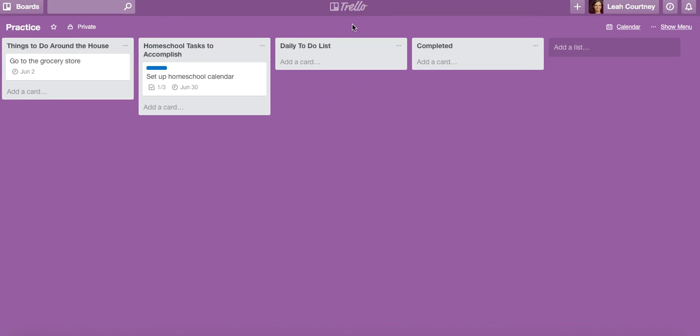So there's a lot of flexibility with Trello. I really like it, even though I'm not using it with a whole lot of team members right now, because it's a very visual program. I can easily move things from place to place, and I can access all my different to-do lists in one place with one program. I also see how it could be extremely valuable if you do have a team of people set up, or even if you wanted to set it up with your entire family as your team and have everybody able to access all of the different lists and boards. So Trello is a very versatile, very useful organizer.